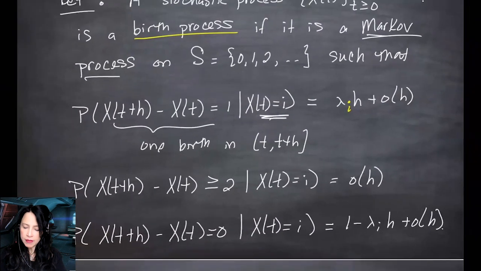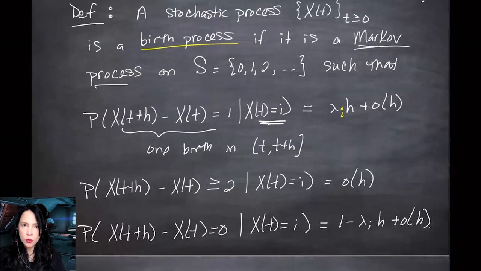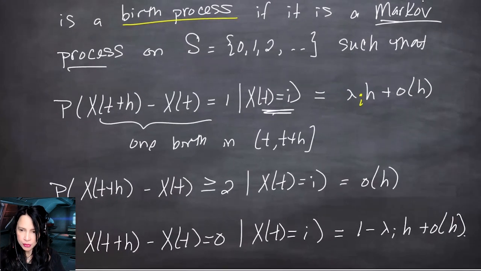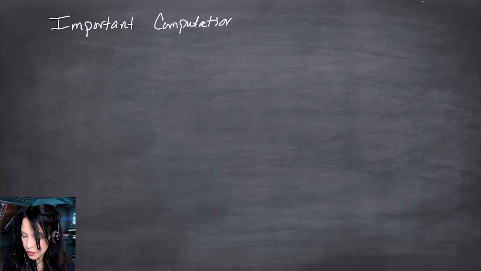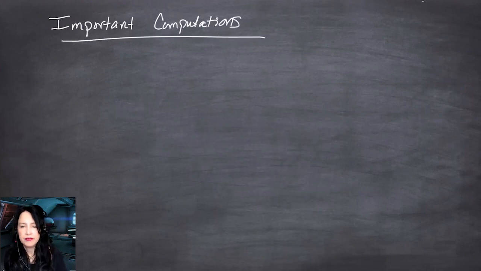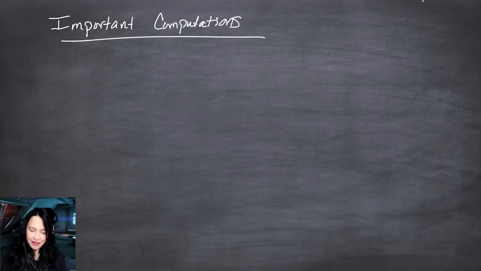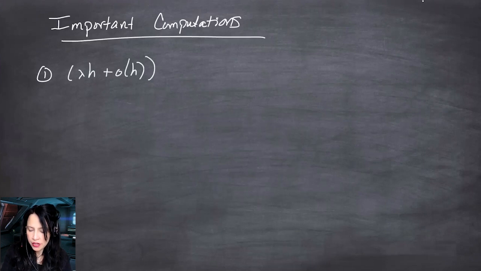And so I want to bring out some examples of where you might use a birth process, it doesn't have to be a population. So examples, but before that, I really need to essentially do your homework if you're paying attention. We really need some important computations that I was hoping you had already seen, but I need them today. So this might help you with your homework if you figure out what I mean. One important computation we're going to need is something like lambda h plus little o of h to the n. How to simplify this in terms of little o of h.